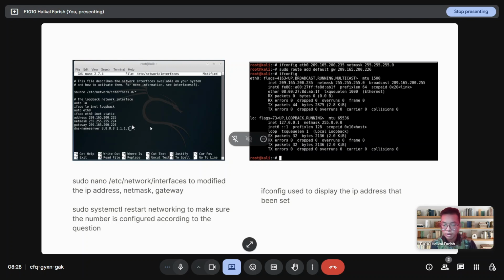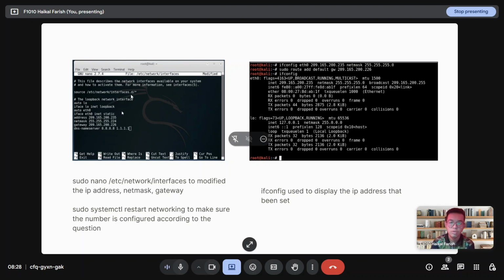For the IP address, we will modify to 209.165.200.235. And next, the gateway, 255.255.255.224. And next, we need to run sudo systemctl restart networking to make sure the network is configured according to the question.